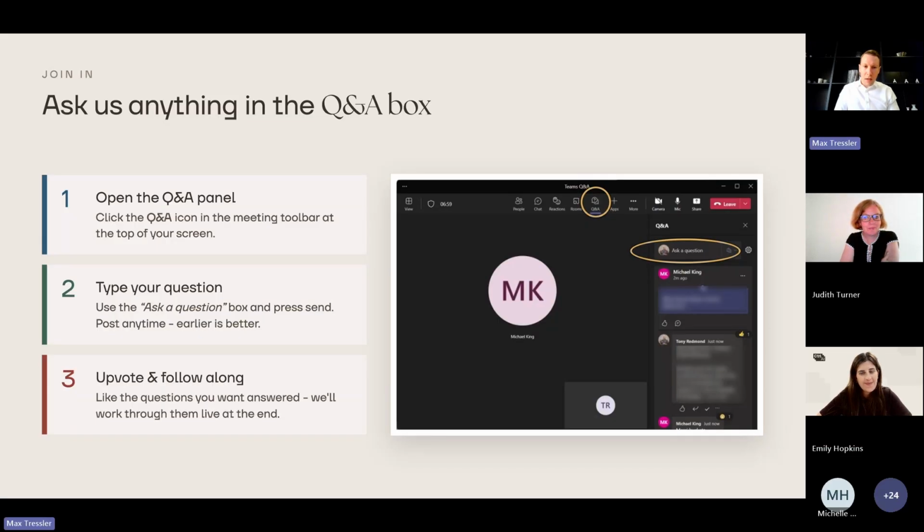Brilliant. Thanks, Emily. Another question that I wanted to ask, which comes up in nearly every conversation that I'm having with an ombudsman at the moment, is really around what the nuances and differences are of Ctrl AI versus a ChatGPT, Gemini, Claude, and that question that says, can't we just use Copilot for this?